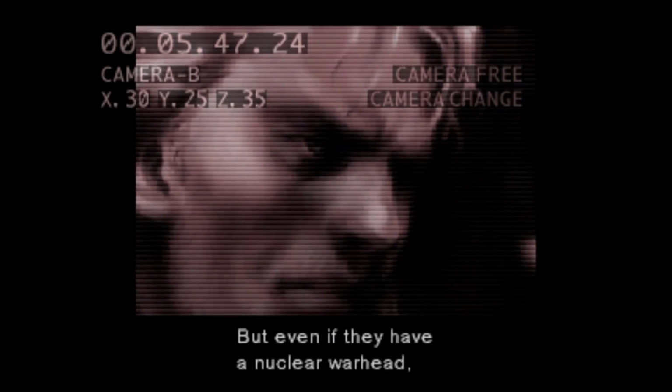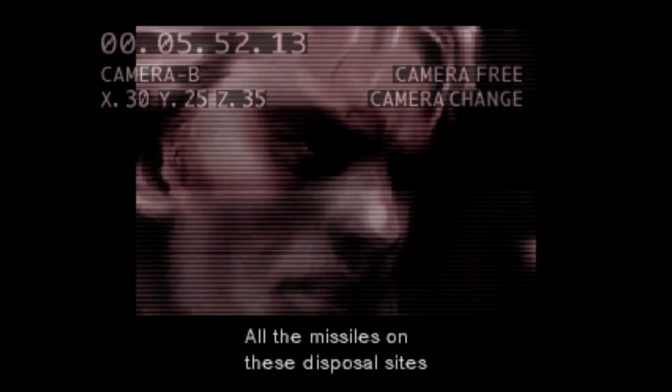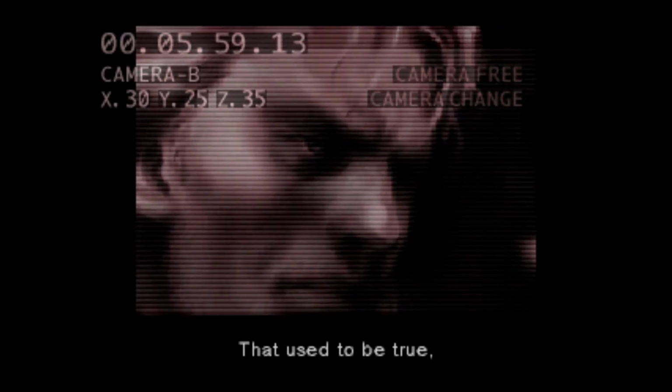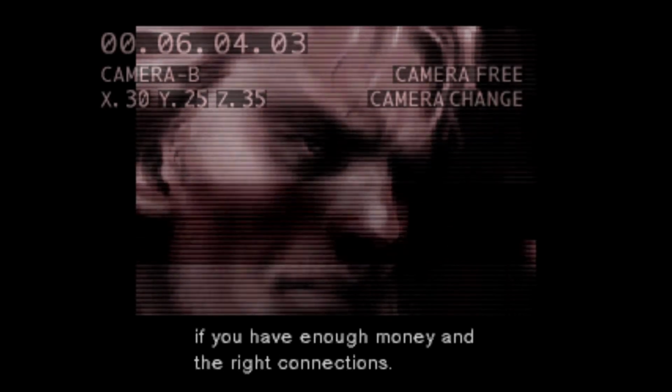But even if they have a nuclear warhead, it must have been removed from its missile. Yeah, they need the missiles too on these codes. All the missiles at disposal sites are supposed to be dismantled. It's not that easy to get your hands on an ICBM. That used to be true. But since the end of the Cold War, you can get anything if you have enough money and the right connections.